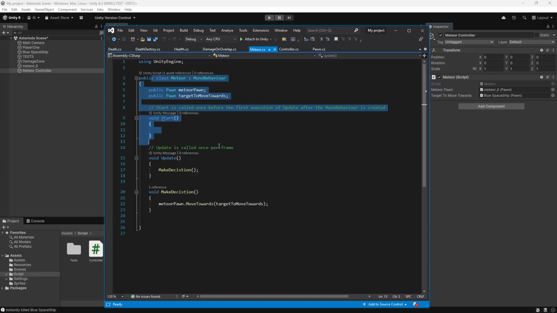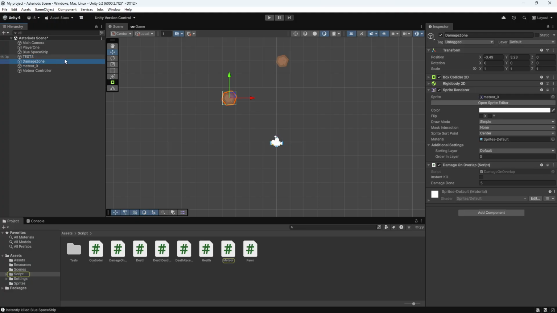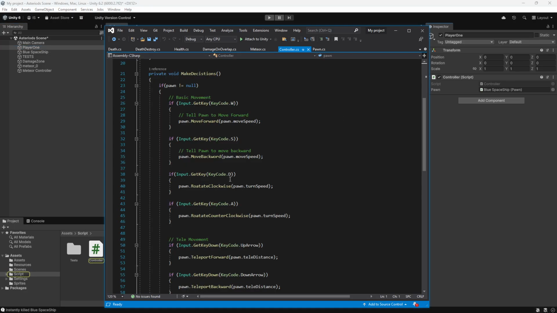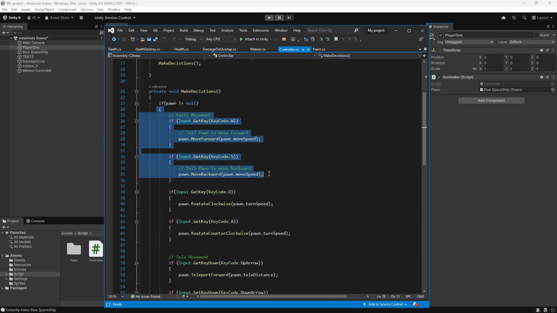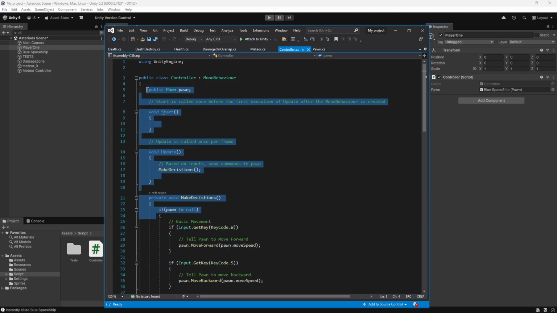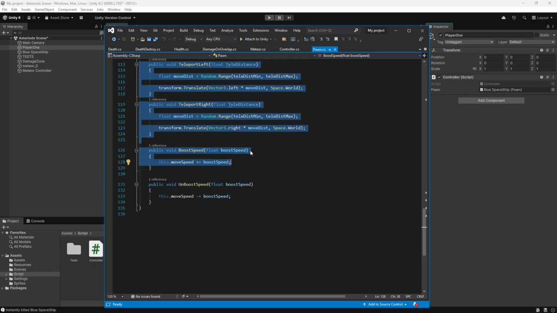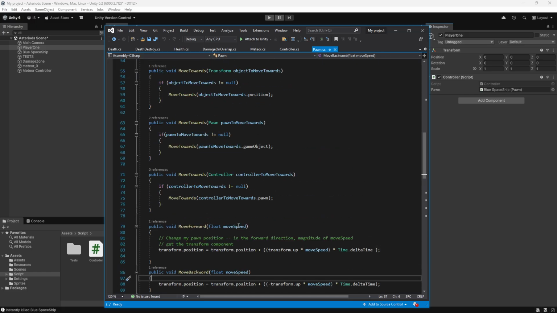So our blue ship, player 1, there it is. Our controller is actually doing all the input controls for our guy, and so for it to actually move the sprite and the game object, it needs to inherit the pawn, of which it then calls all its different movement scripts and teleporting and different stuff like that.